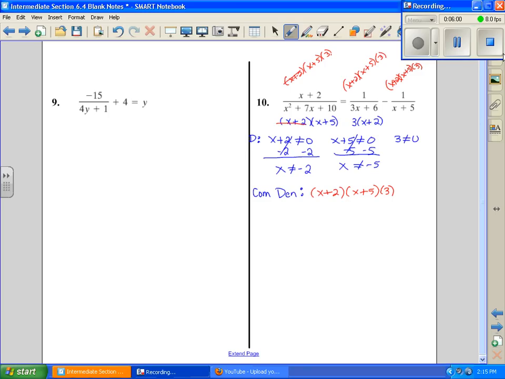After we've multiplied it through every term in the problem, we want to cancel this, and this cancels. So, I'm left with 3 times x plus 2 equals. Now, this 3 cancels this 3. x plus 2, x plus 2, I'm left with x plus 5 times 1, which is just x plus 5. Now, in the last one, x plus 5 cancels this x plus 5, but I have a 3, an x plus 2, and a negative 1. So, I'm going to say negative 1 times 3 is negative 3, and then I also have x plus 2. So, I'm going to distribute.